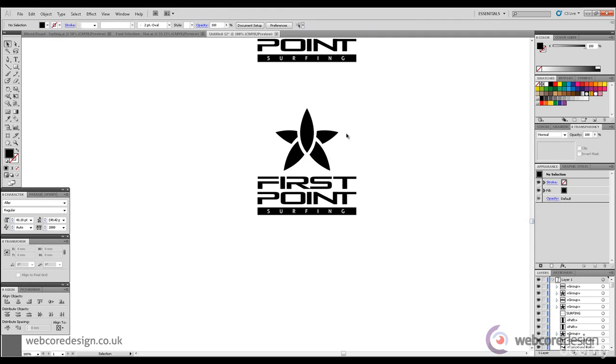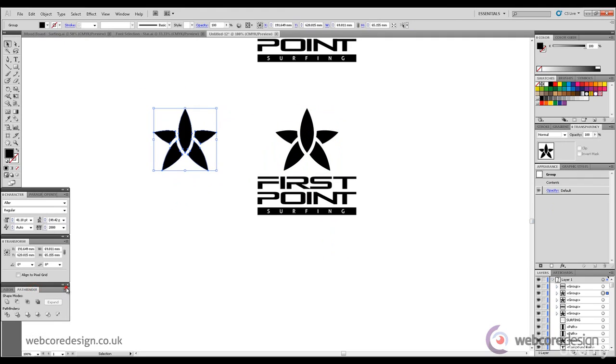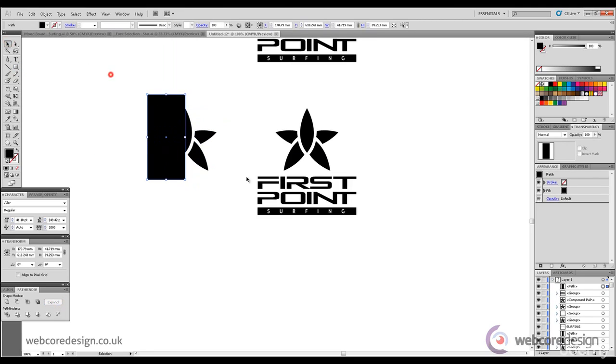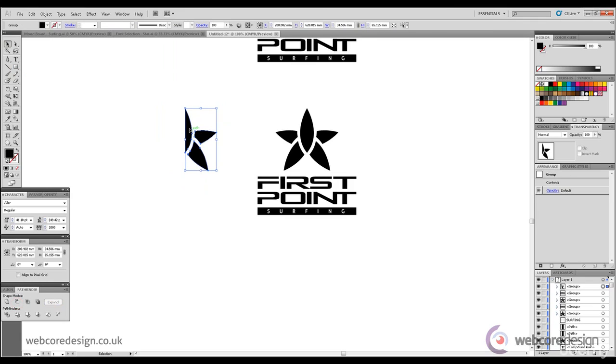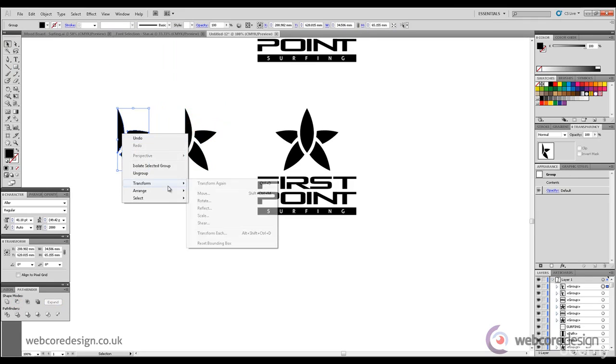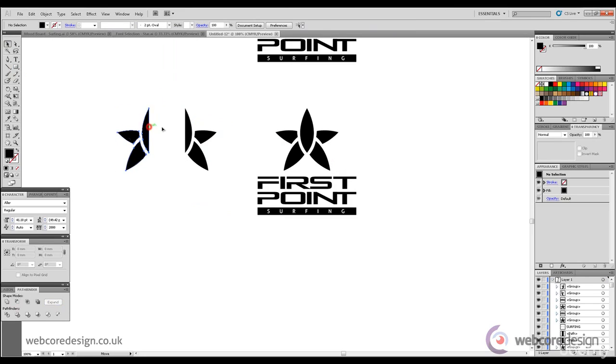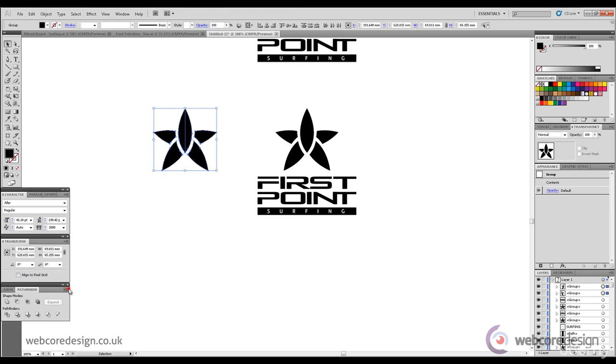If you want to make sure the star's perfect, we can do this. We'll copy across. We can make the compound shape in the Pathfinder panel, expand. We could use the rectangle tool to do as follows, and then we go to minus front, and then we're left with a half, and we can go to transform, reflect, vertical OK, and we can join this to that and both sides are exactly the same.